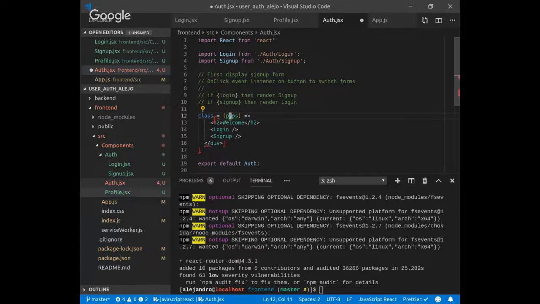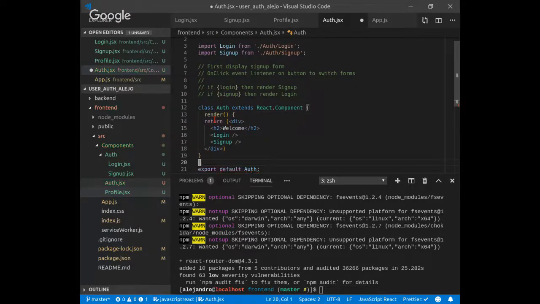Control Z, Control Z. This is gonna be a function called render. This function is gonna do this. Make sure that we close it. Make sure that we indent so that we have it nice. Yeah, this one goes here. I don't like this. Indented.